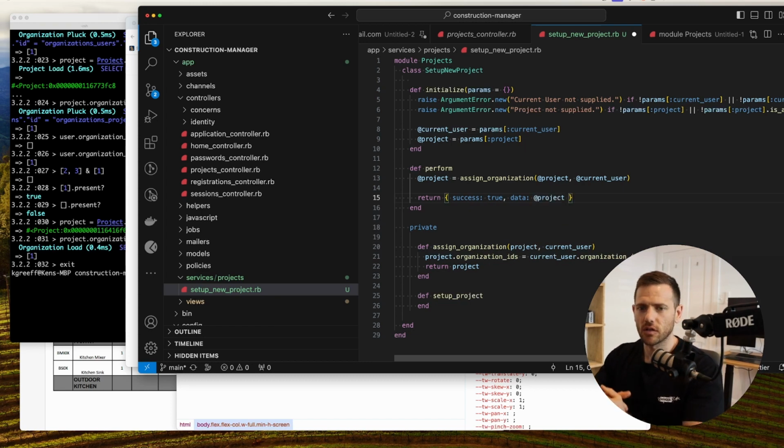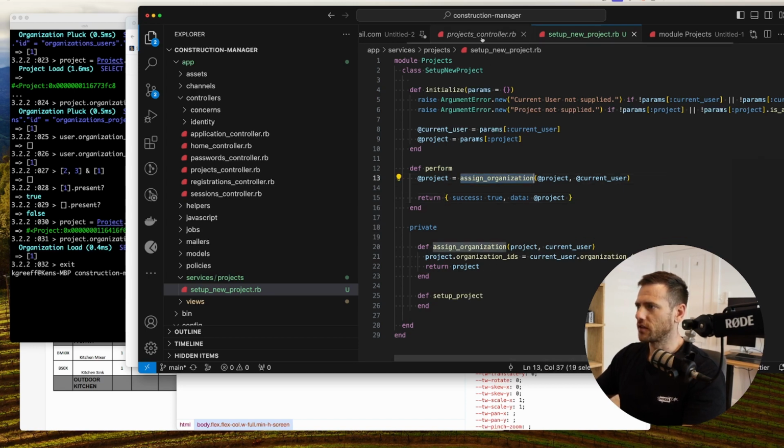Whenever I use a service object, I return an object success, which has a success method, a success param, true or false. So we can get that. And then if it's false, we supply errors. And if it's successful, we supply data. And data is the primary entity that we're working with. So in this case, it's a project.